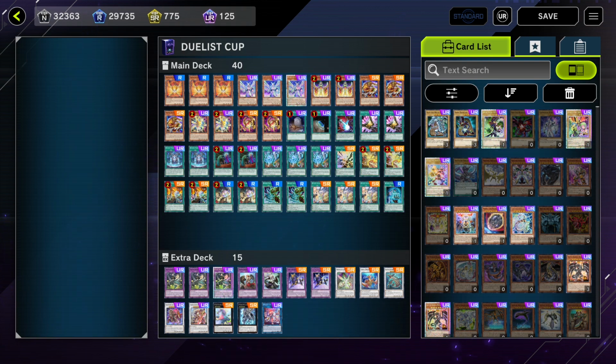There is another person on the other side of this table, even though we're online. This metaphor got away from me.